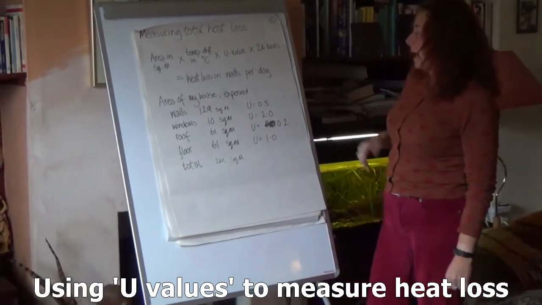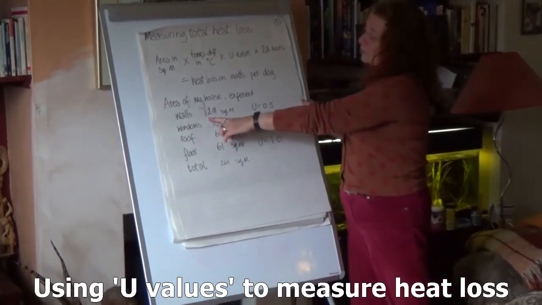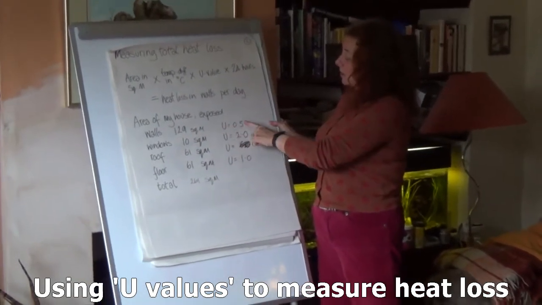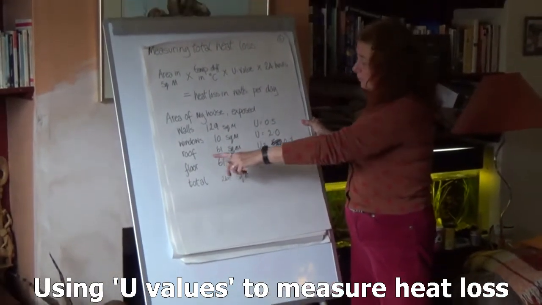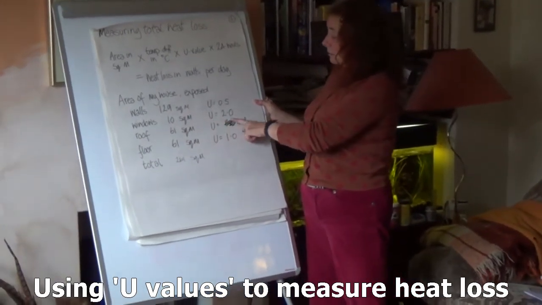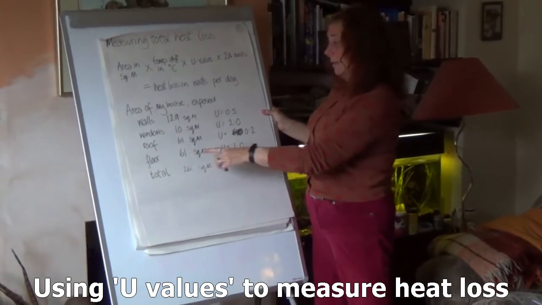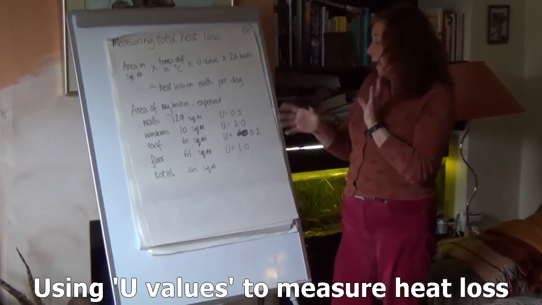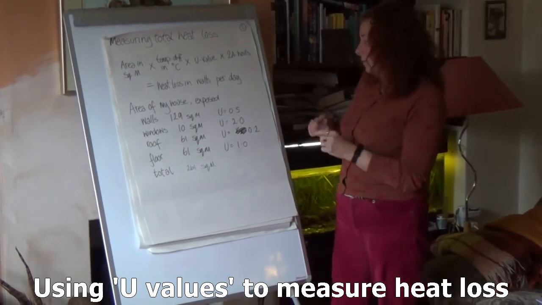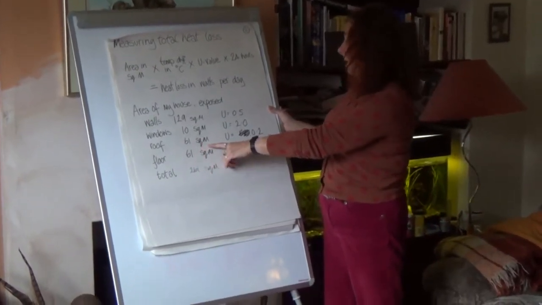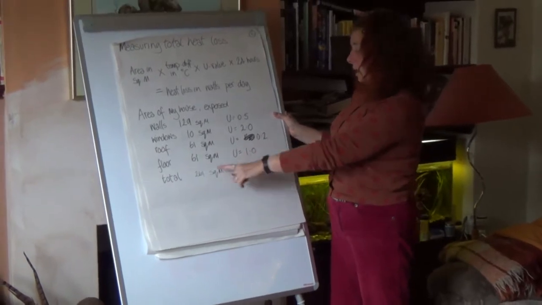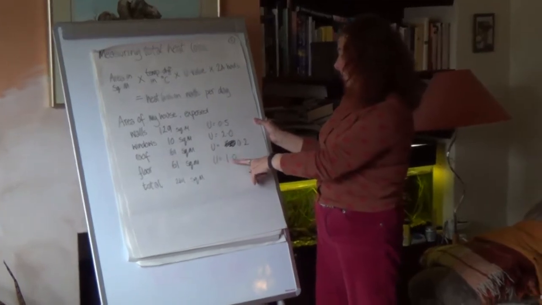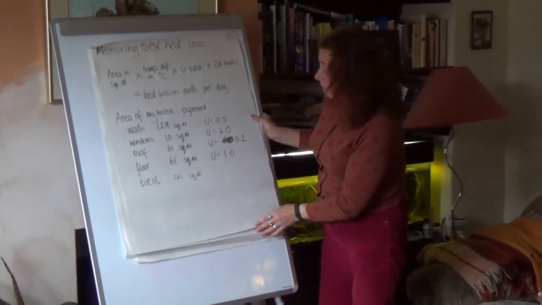So I've measured my house roughly, and the walls' total area is 129 square metres, and I'm hoping that the U value is about 0.5. The windows, 10 square metres with a U value of 2, it says on them. The roof, it's a sort of average, because bits of it are well insulated, and other bits where I've got the tank are a bit more difficult, but there is insulation all over it. So I put that at 0.2. The floor is more or less insulated, except in the conservatory where it's 1. The total area is 261 square metres.